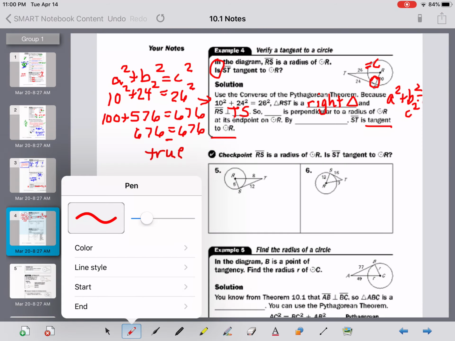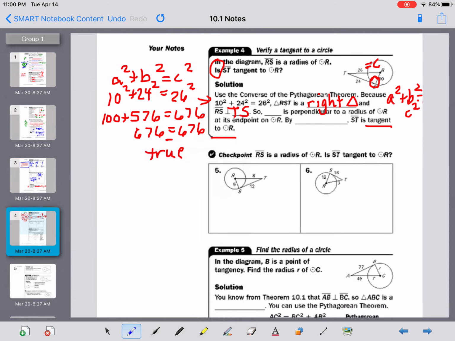Now, one thing I want to warn you about on number 5. This 8 is only measuring from the edge of the circle out to T. So how long is it from R to T is the question. Well, I have a circle, and this measurement from R to S right here is 5. Another name for that measurement is a radius, and we know every radius in that circle is the same length. So if this is 5, R to the edge is also 5, so that means R to T will be 5 plus 8, which will be 13.